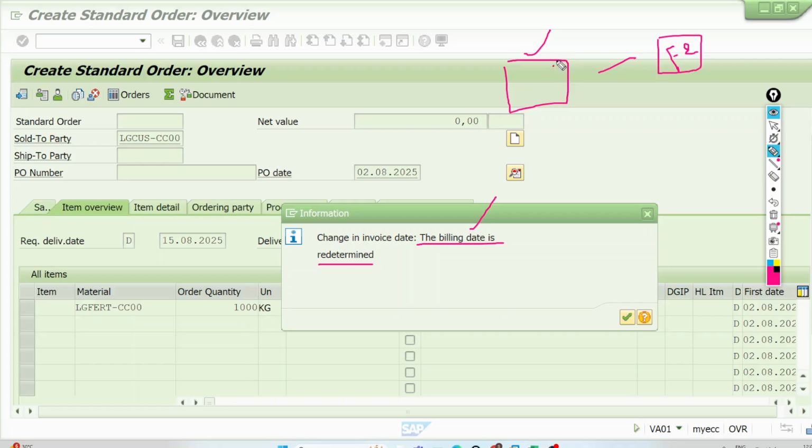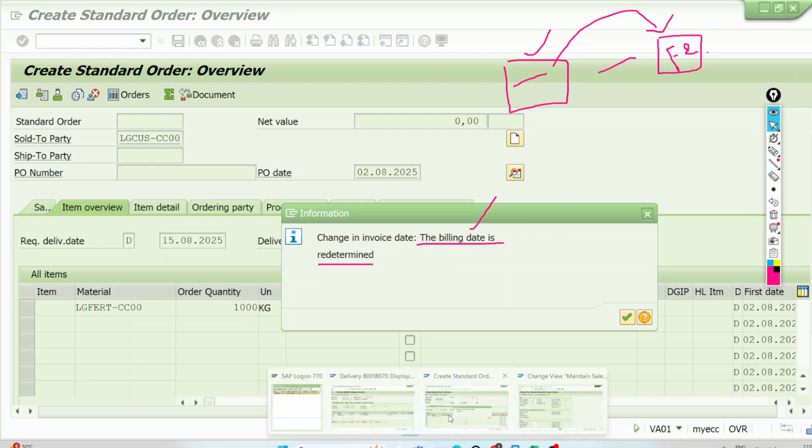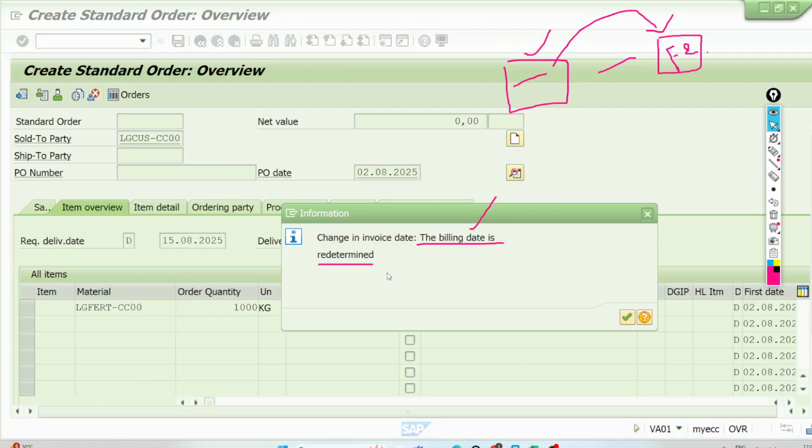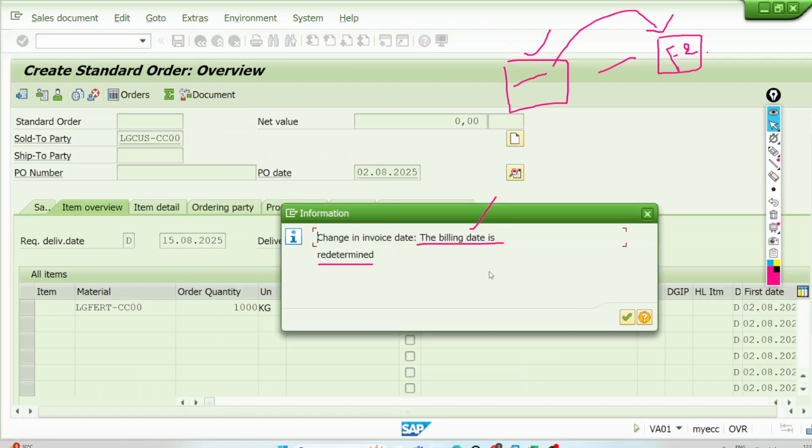Which date will be copied as the billing date? The actual PGI date. If you go to this delivery, whatever date is there here will be updated as your billing date. Why this is getting changed, we will know as we progress.